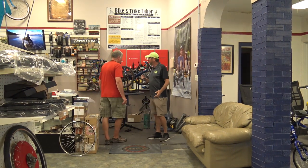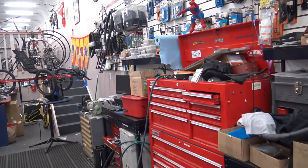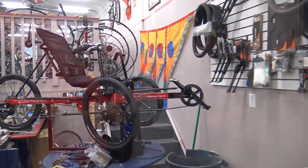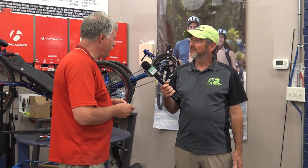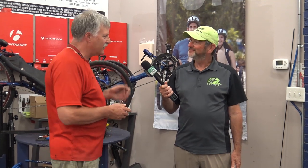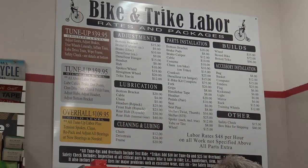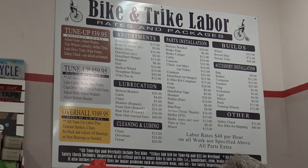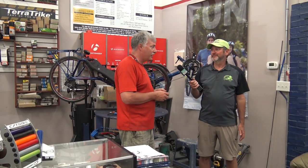Okay, Gary. All right, and this is your service department. Yes, sir. We have two bays for trikes, one bay for bikes. Service is a really important part of any bicycle shop. I know it's the case here at Connecticut Yankee Pedaller as well. Tell me about the kinds of services that you provide. Well, Gary, we have basic services such as tune-ups, and that could be all the way from just something basic. We've got a bronze tune-up up there, we've got a silver, then we've got overhaul. Another thing to point out in regards to service is we service what we sell, but we also service trikes and bikes that we don't sell. We get people from all over the state of Iowa, Missouri, Kansas, and so forth.